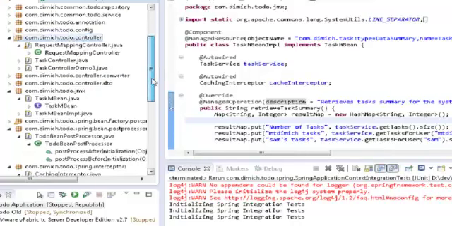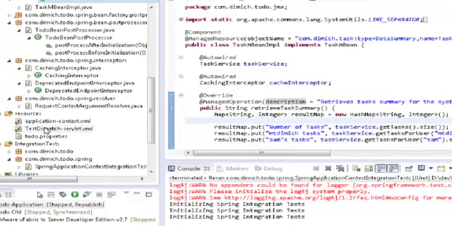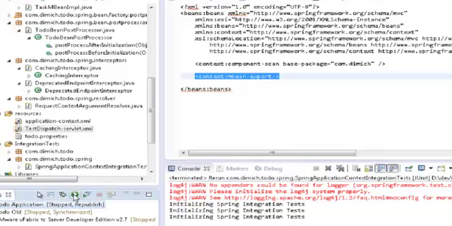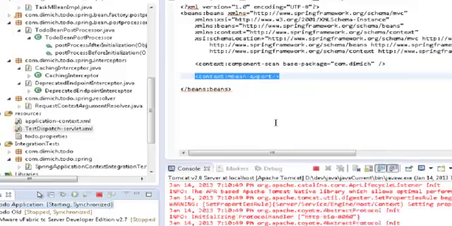And so in here, I added one line, context MBean export, which tells Spring when it starts up, if you find any MBeans, make sure they automatically get exposed, or exported is what they call it. If I didn't have this, I would have to do it manually. And so now anytime I add those managed resource annotations, it'll just automatically put it out there. So I'll make sure I'm running the latest here.